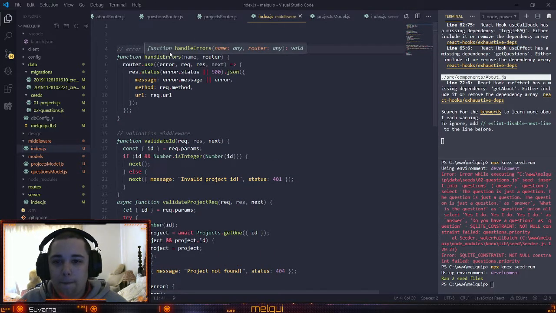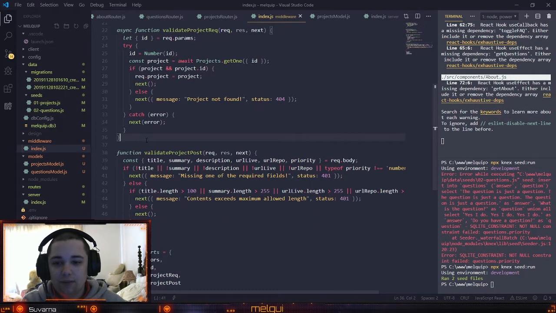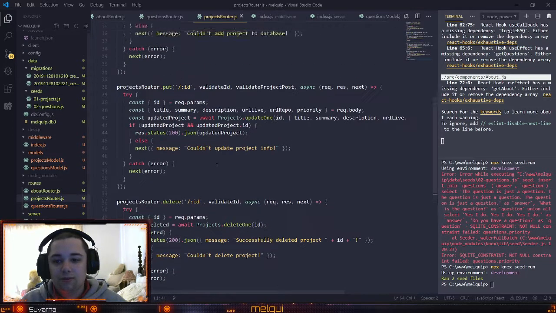So yeah, I'll use it like this. It will make sense soon. This validation middleware, okay. And now we go to the projects router.